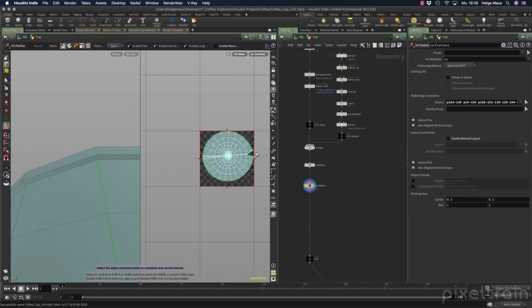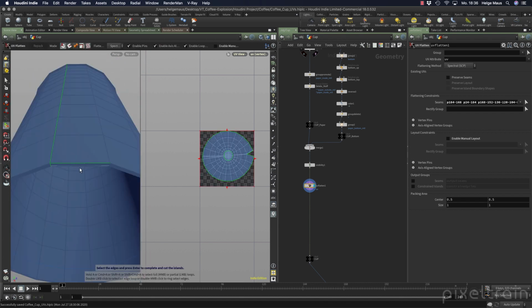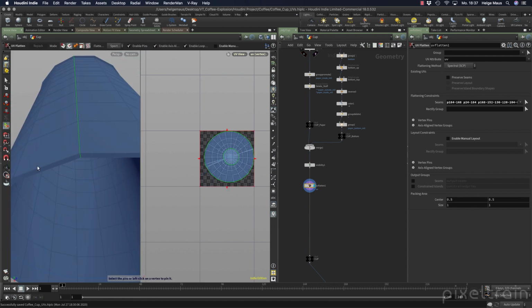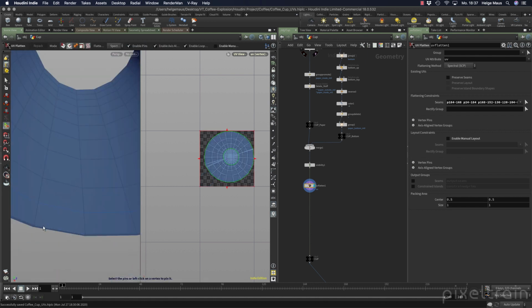And now you maybe see that we have here overlappings. What helps really often is clicking here. You see then the layout changes a little bit, and you can check if everything is now right. So now we have opened this thing here, and here I have a cut which I don't want. I sew it back. Zip. Everything is back now here. Then I want to have the inside and the outside in different islands. So let's go in here and say I take this here, this loop, click here.